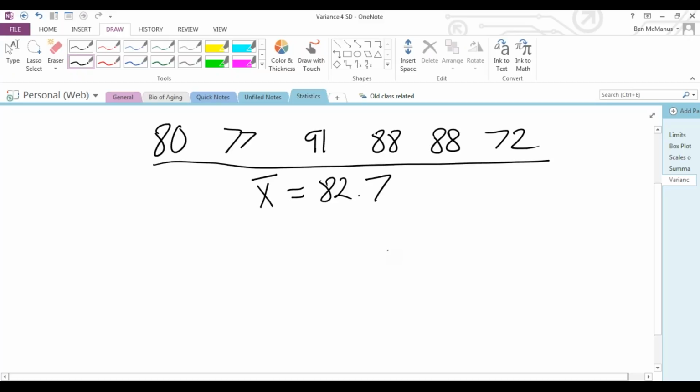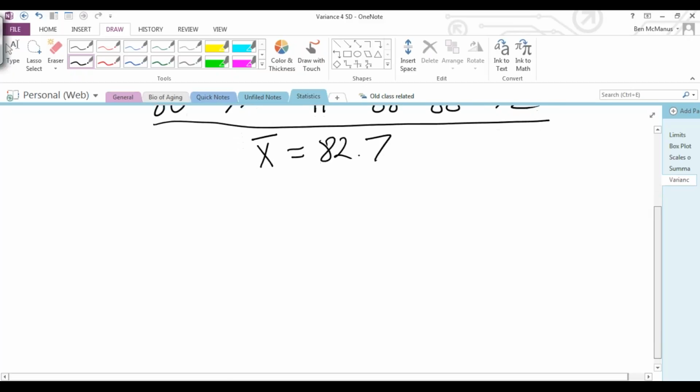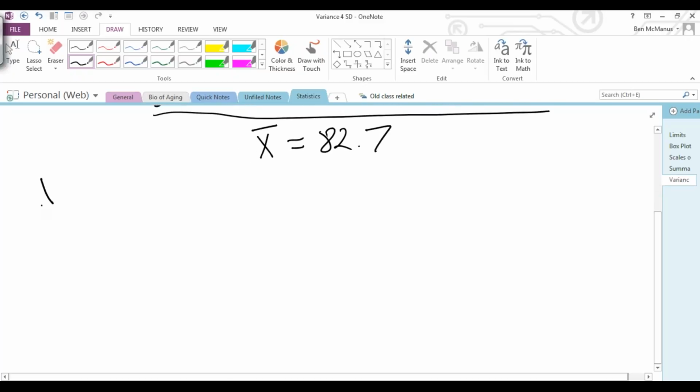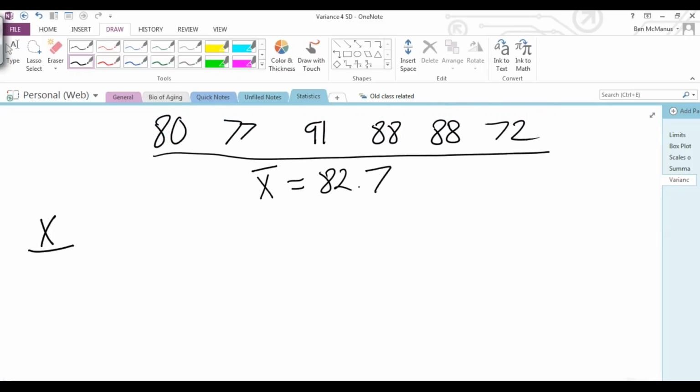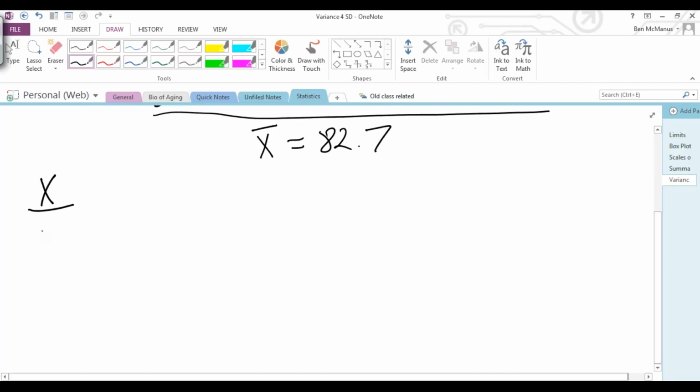So we want to know how far apart our data are from that average. One of the things to get in a good habit of is to list our data vertically here. You don't have to do this when calculating variance, but it's not a bad idea to. I'm just going to sort these in descending order. So again, these are all the 6 grades that were obtained, and I'm just writing them down from highest to lowest.